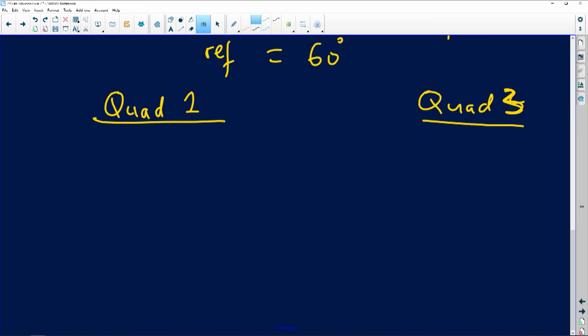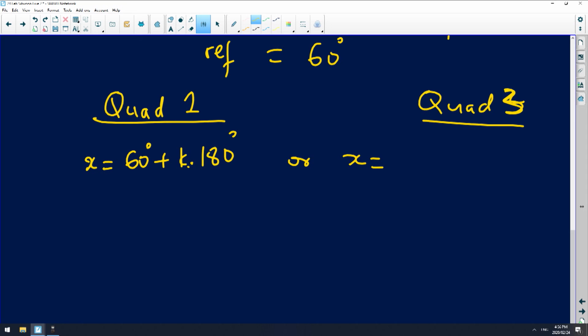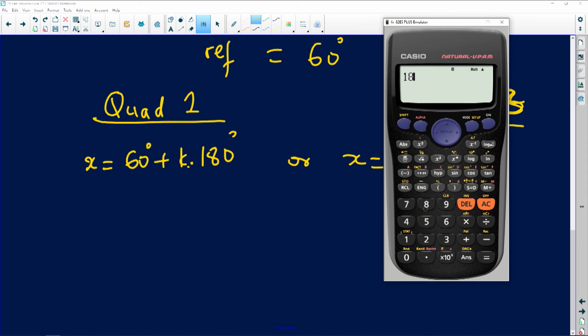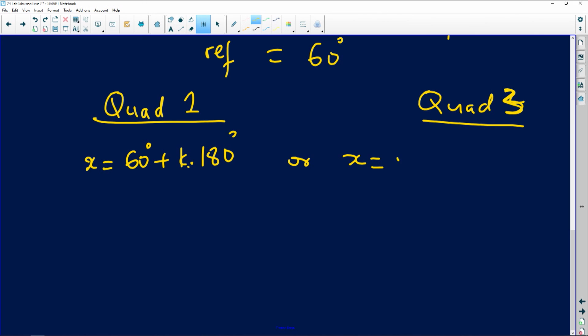Right, and then I'm going to say, okay, in the first quad, your answer is what you're looking at. So x equals 60 degrees plus k times 180 degrees because we are dealing with tan. Or in the third quad, x is 180 plus that. So 180 plus 60 gives you 240 degrees. Third quadrant, guys. Beautiful stuff. So this is going to be 240 degrees plus k times 180, where k is an element of the integers. Very powerful stuff right there.